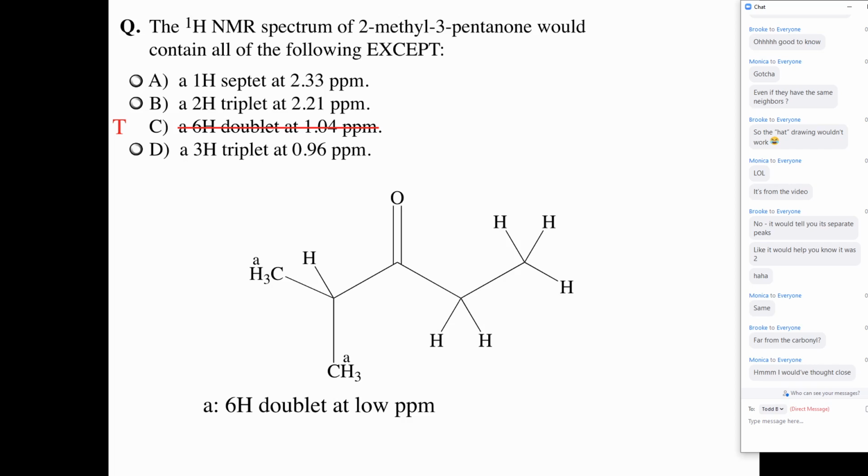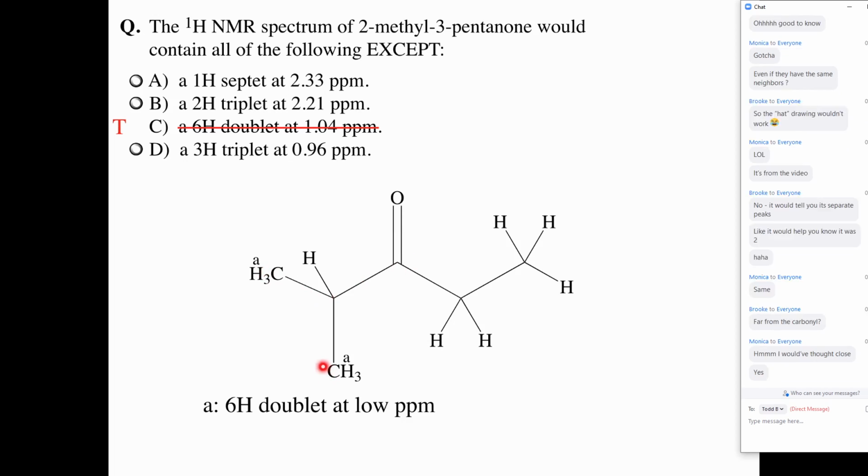Everything's relative. So it is closer than way down here, but that's not part of the molecule. So let me say, instead of close or far, is it the closest or farthest from the carbonyl of everything we're looking at? You agree it's the farthest away from the carbonyl. So being farthest away, it's going to be less affected. So it's going to be farthest upfield, farthest in low numbers.